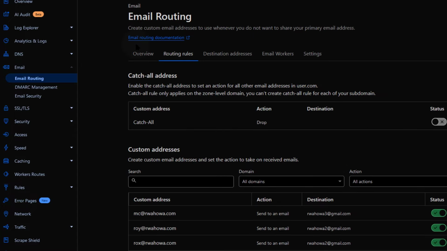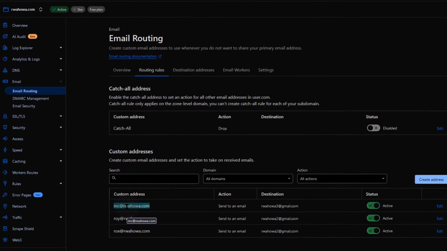So I can use this on my Mailchimp, and I don't want the video to be too long, but this is what I'm going to summarize. In this video, I have set up an email that I want to use on Mailchimp as a custom email, since emails like Gmail, Outlook automatically go into spam. So if you want your mail to go into the inbox, you're going to have to use a custom domain name like that. And if you don't have a place where you can create an email, maybe with your hosting provider, then this is a way for you to get a custom email.